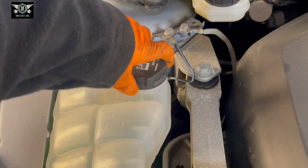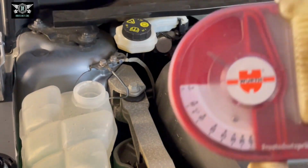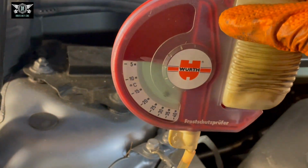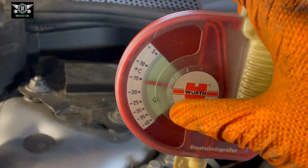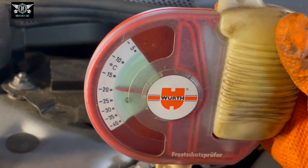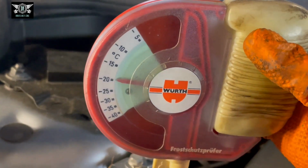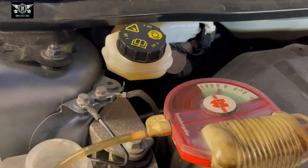freeze in the winter. And for that purpose, I'm going to use this little gadget here that measures that percentage. Also, this little gadget allows you to check color of the coolant and whether it's contaminated or not. It looks quite clean in there to me, and it obviously looks green, and now it's showing around -20. So temperature will have to be around -20 for this liquid to freeze. So I'm happy with that.